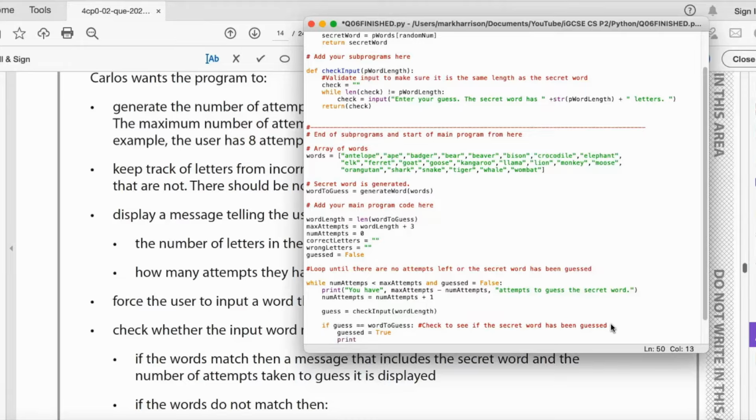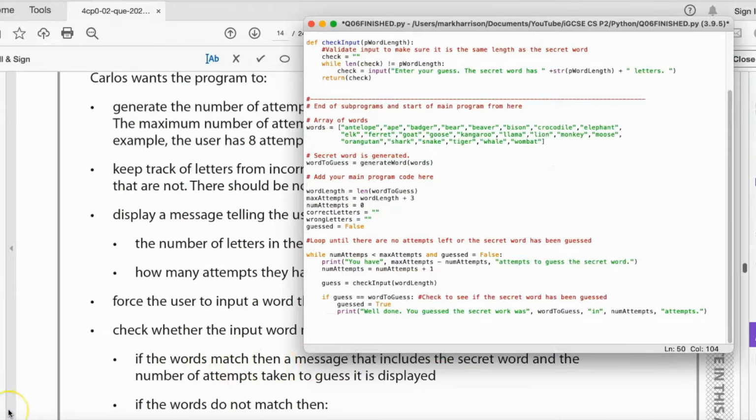And we print an output message: well done, you've guessed it. The secret word was word to guess in number of attempts. So now we need the else. If it hasn't been guessed, check for correct words and wrong letters.